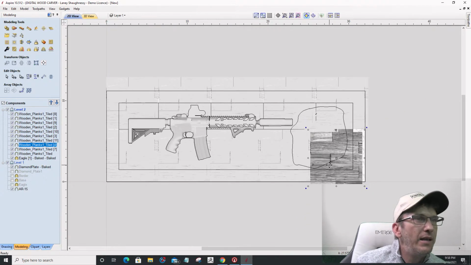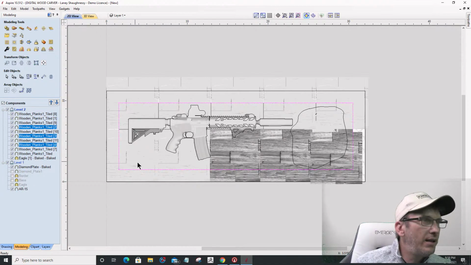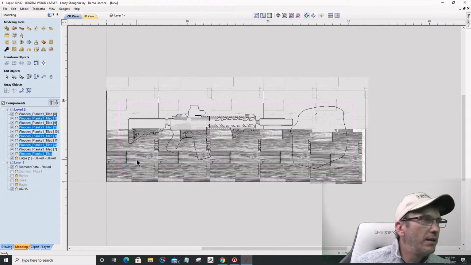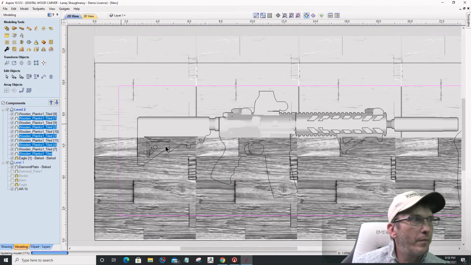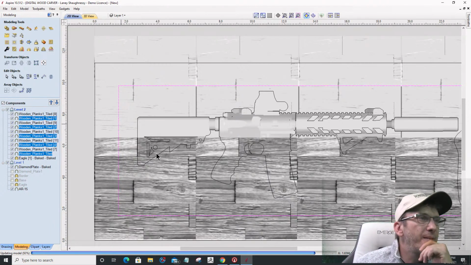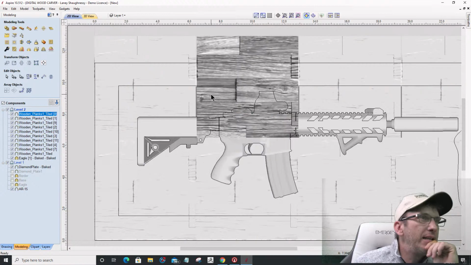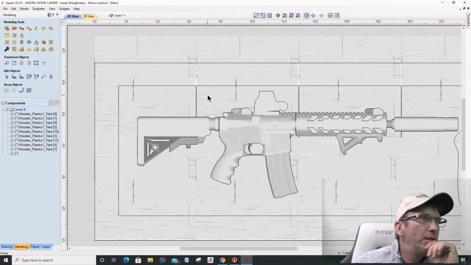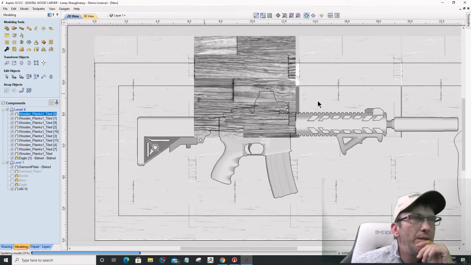Then let's take all of these, select this, this, this, and this, and I'm going to bump that up to get rid of that seam. Let's take this one, bring it back to here.